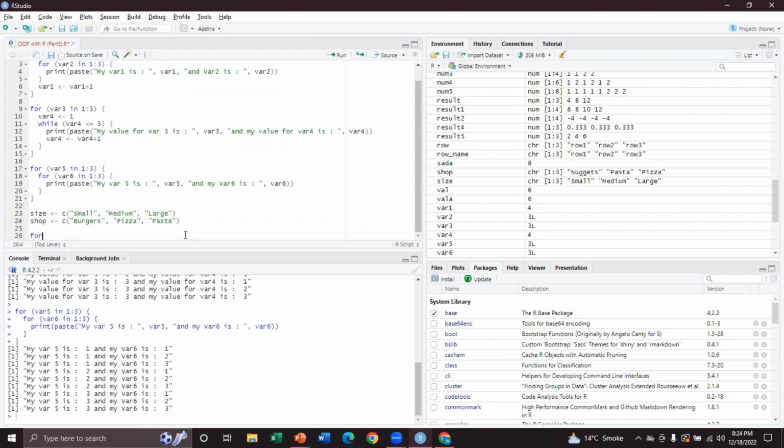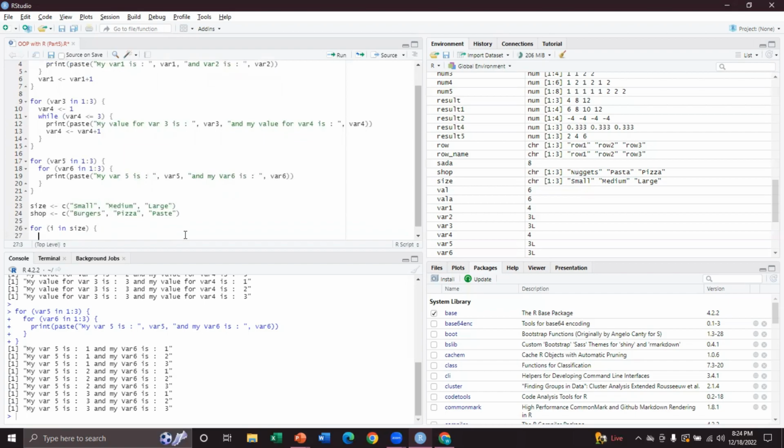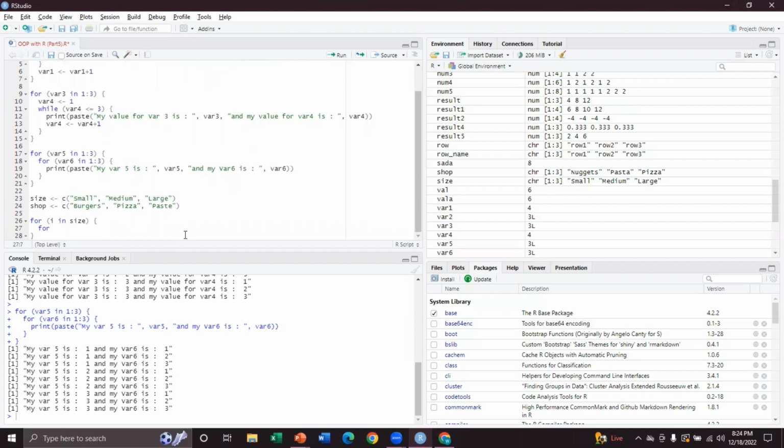Now, what I will do is create an outer for loop. I will say for i in size, and inside this outer loop, I will say for j in shop.